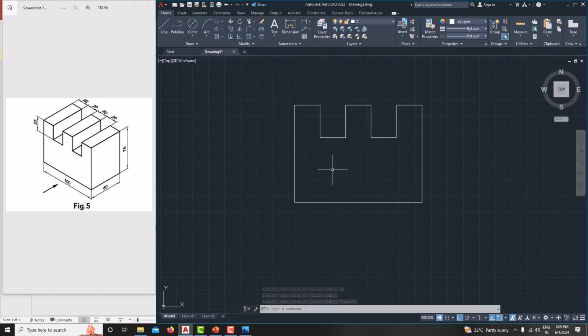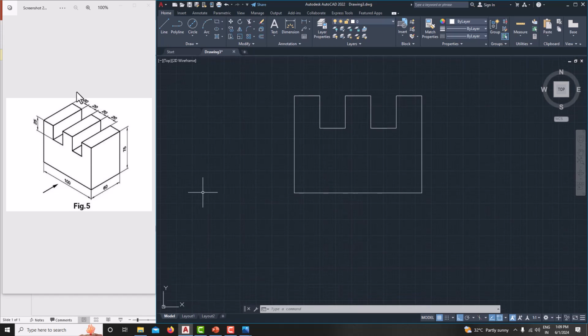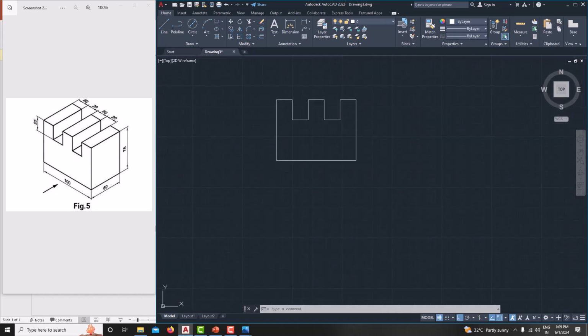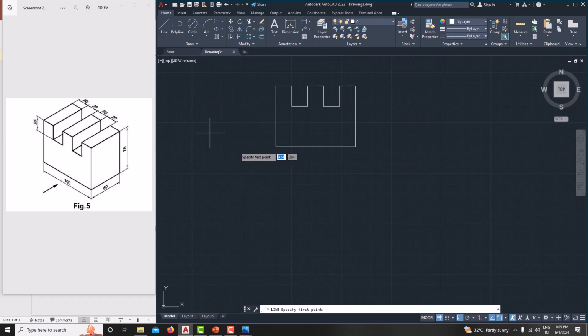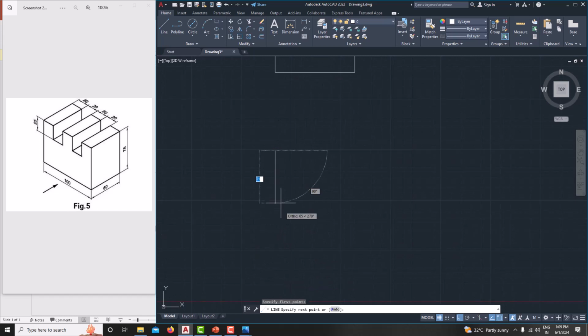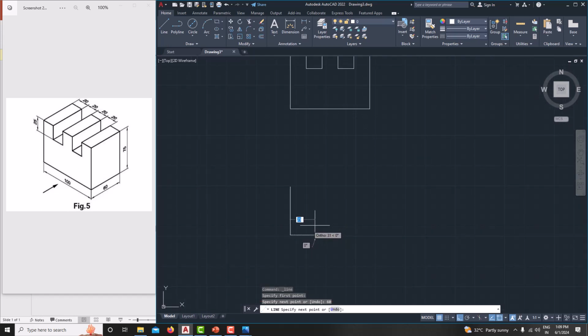Then we'll draw the top view. By seeing from the top, you can see this face, this bottom face, this face, this face and this face. All faces are rectangles that we need to draw. To start, the top view has to be drawn straight above the front view. I'm just starting from here. Vertical length is 60 and this length is 20.